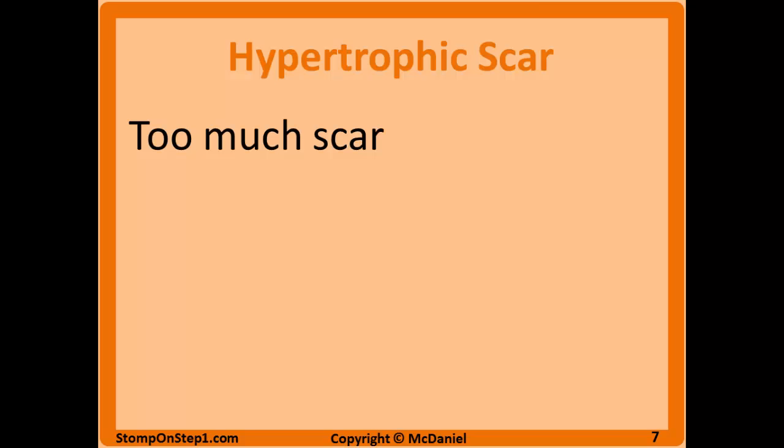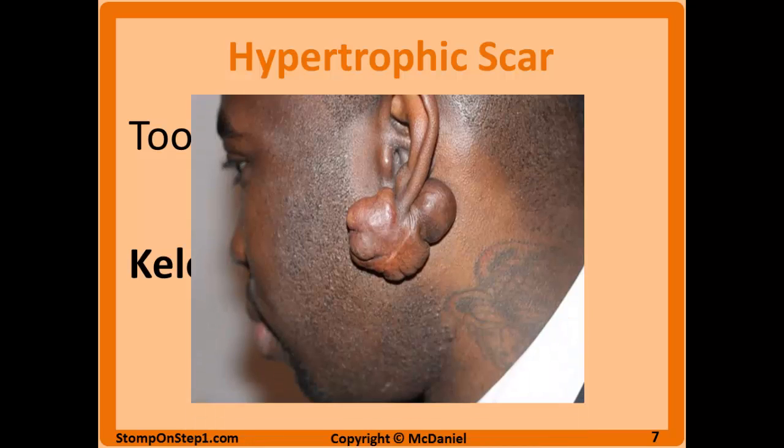Scar formation can have problems, leading to a hypertrophic scar — when too much collagen is laid down. As a result, the scar can be raised above the level of the surrounding tissue and is usually a different color. This can be caused by infection during healing, lack of stitches in skin, or other problems during scar formation. A keloid is an extreme version of a hypertrophic scar where the collagen mass spreads outside the site of injury. Keloids can become cancerous and can result from even very small injuries — the classic picture is someone who gets their ear pierced and ends up with a large mass dangling from their ear. The cause of keloids is not well understood.